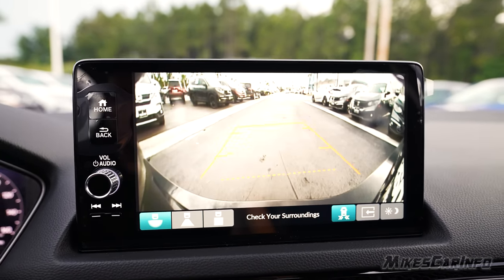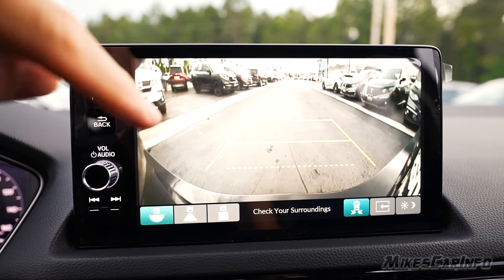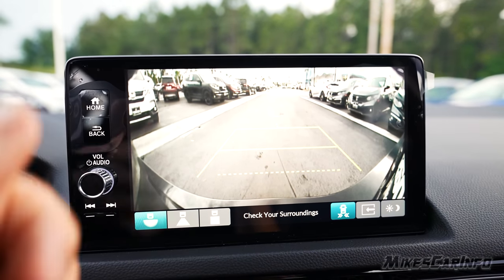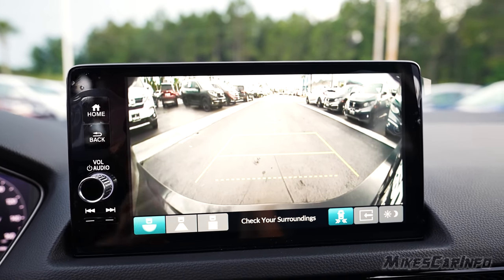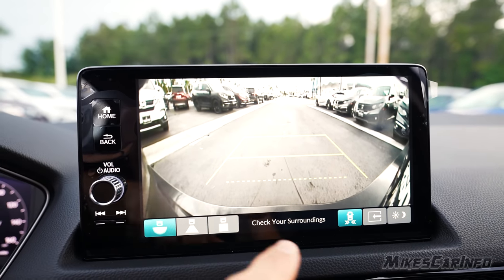While we have the camera up, I'm going to turn the steering wheel so you can see it does have active guidelines. And also the camera being offset the way it is, it's offset to that side of the vehicle. So you can see the tag over here and not the tag on this side, that kind of thing.